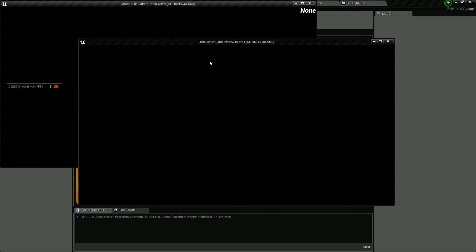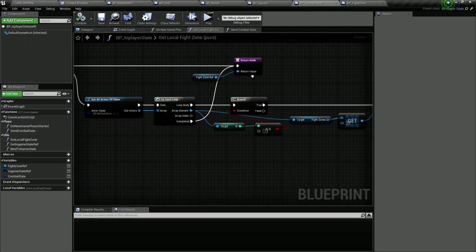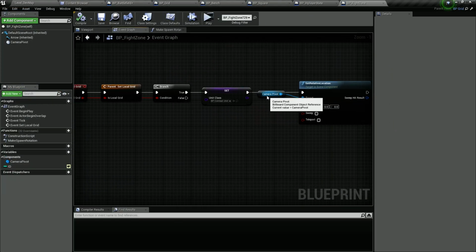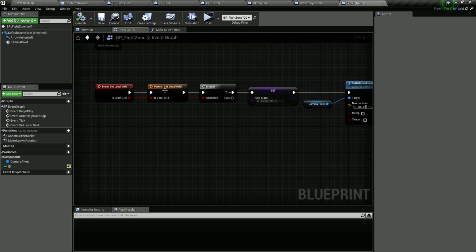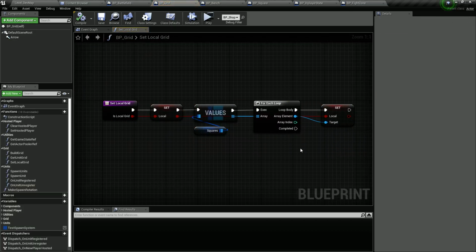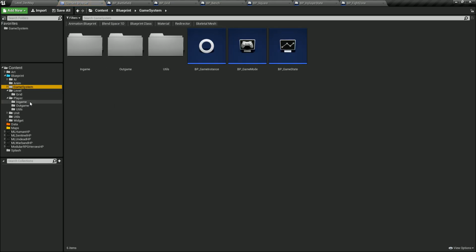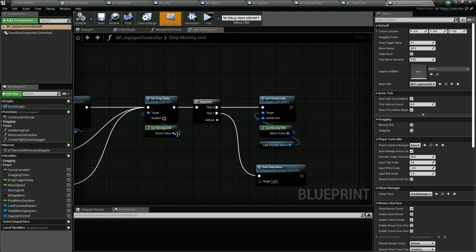Alright, so when we set the fight zone to be local, in here when we set the grid to be local, it tells all of the squares to be local, so this should be working, I guess. And to make sure it is working, we'll implement the next logic, which is to make it so our in-game player controller can't focus.